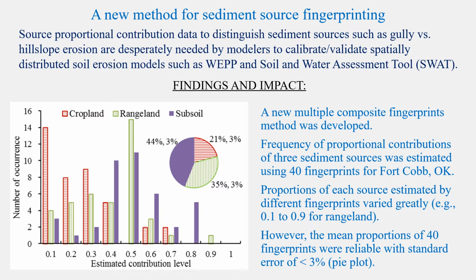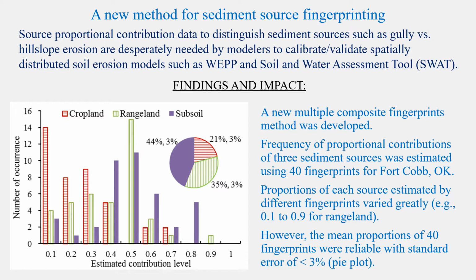First, tracers, the individual elements, were screened to identify the best elements for use as a tracer. The remaining elements were paired to form a group of 40 two-tracer combinations, i.e. a fingerprint, and they were evaluated. These 40 pairs make up the multiple composite fingerprint. There is a wide range among these 40 individual fingerprints.